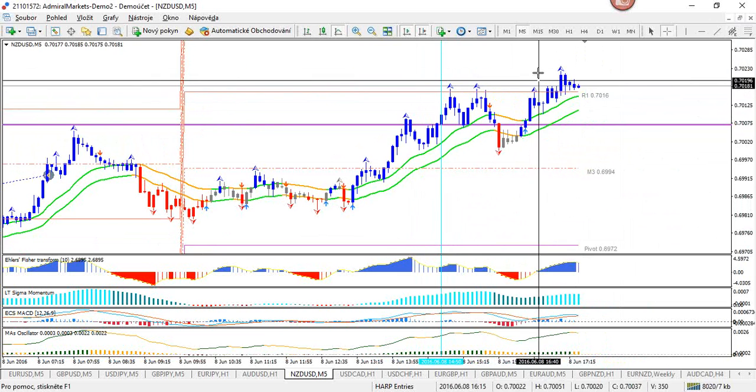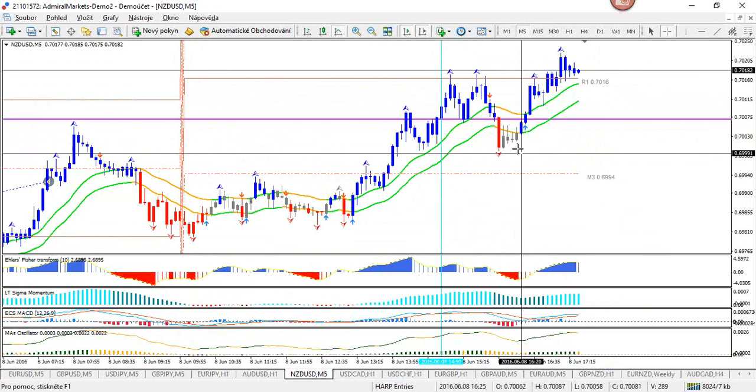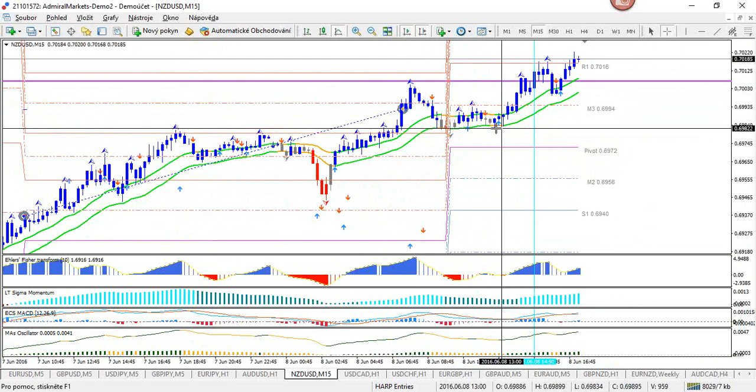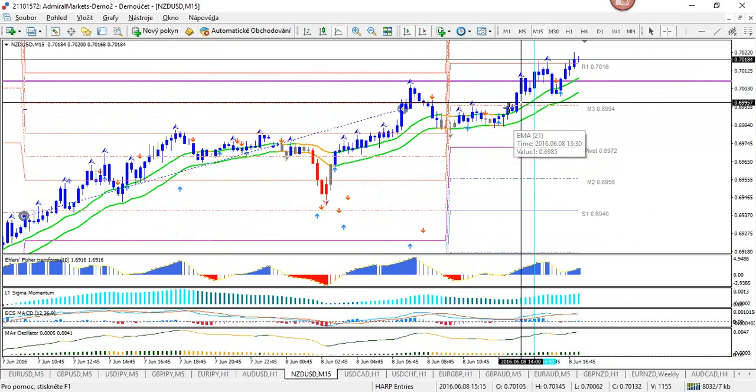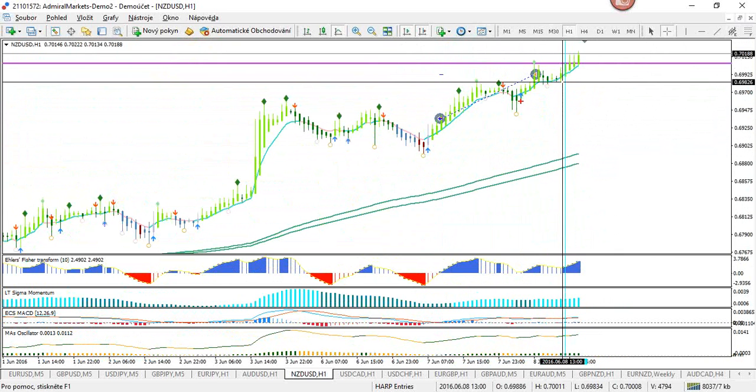Another entry could have been, if we keep the momentum, we probably lost it now. All right, but that would have been a 5-minute setup. That's the one I was talking about in this morning's webinar, in fact. As a continuation of this Kiwi, as I was saying this morning, this is just a pause probably for continuation.